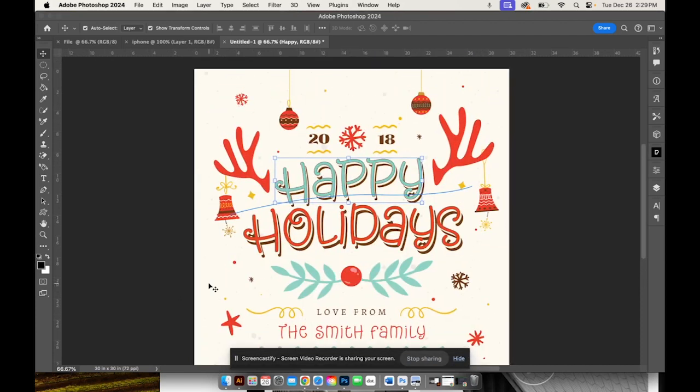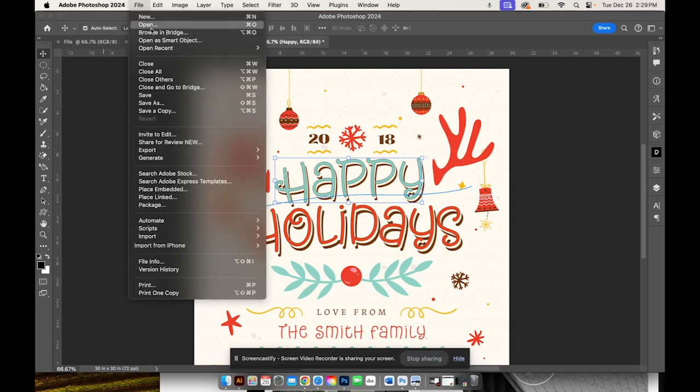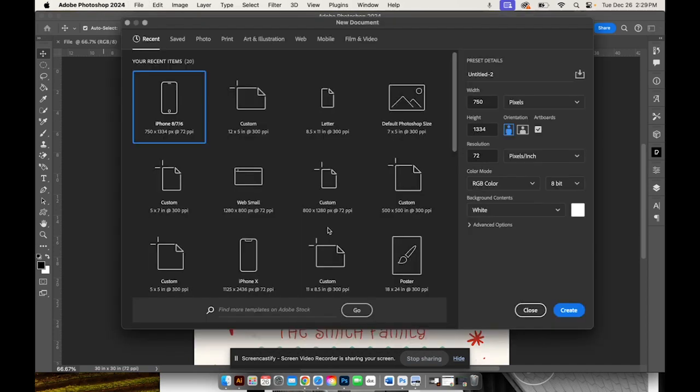So this is how you can open up new documents and set the appropriate document settings in Adobe. Again, depending on what project you're working on, whether it's for web or for print, you can use some of these predefined presets here, or you can set your own specialized presets as well. Okay. Alrighty.